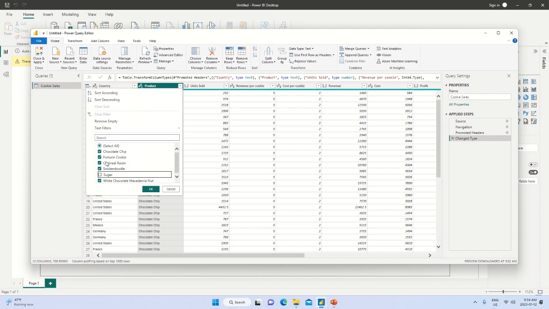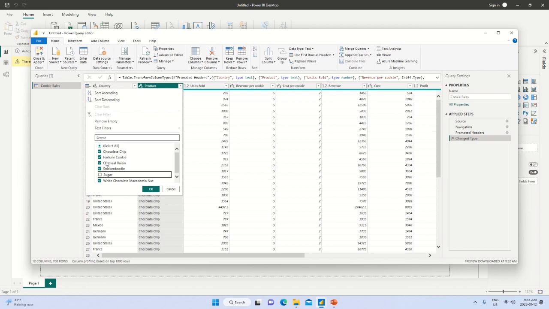I'm going to filter it before importing data into the Power BI Desktop software. We are on the way to transform data, so that at the time when we import data, the data should be imported according to our own choice, our own need.